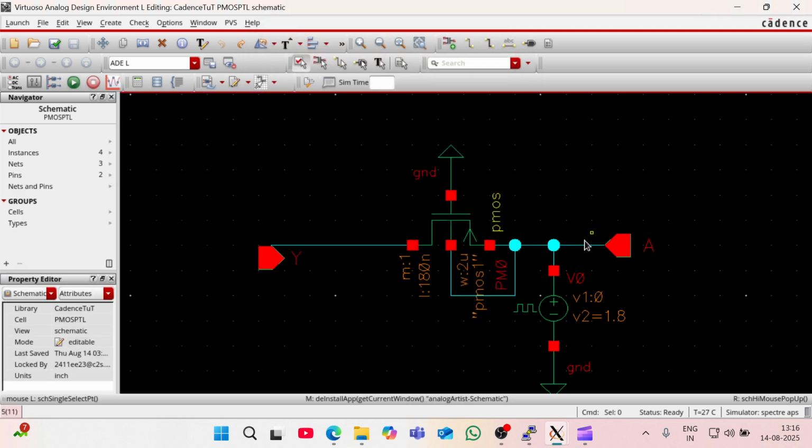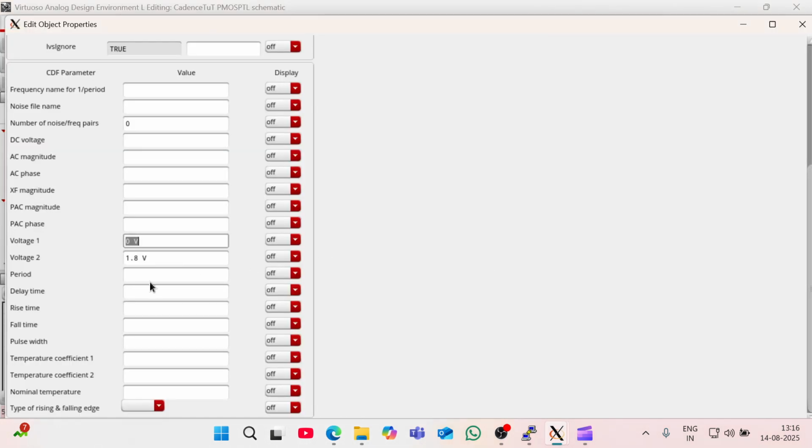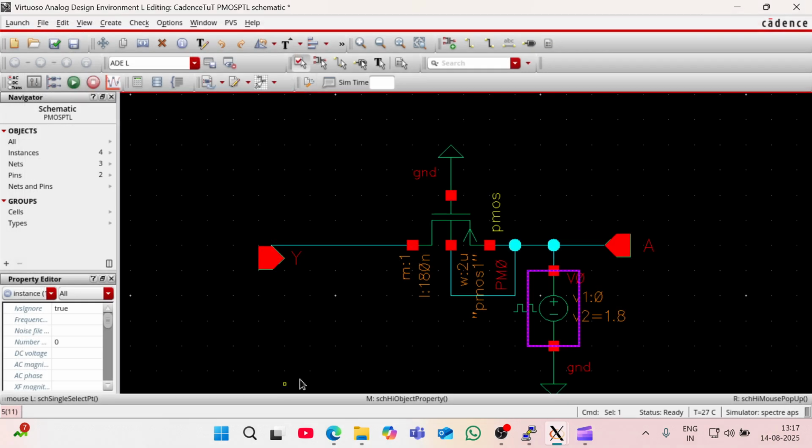Actually I have made some minor change because I haven't given any period to this pulse voltage, so I am going to give the period of 10 nanosecond and the pulse width of 5 nanosecond in the schematic of this PMOS PTL. Now I'm going to check and save it.